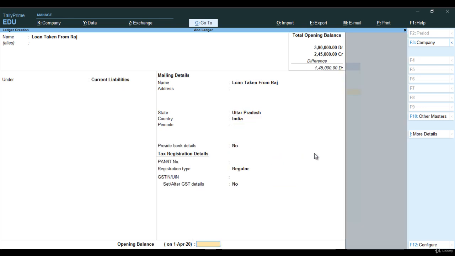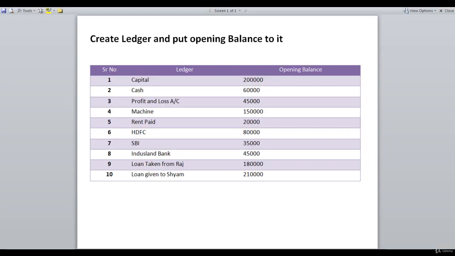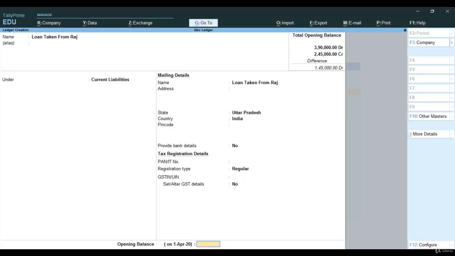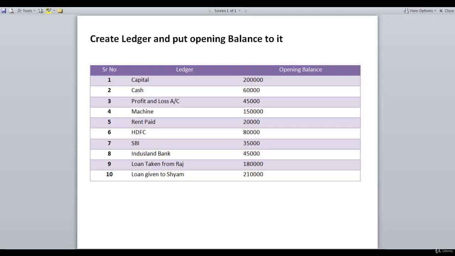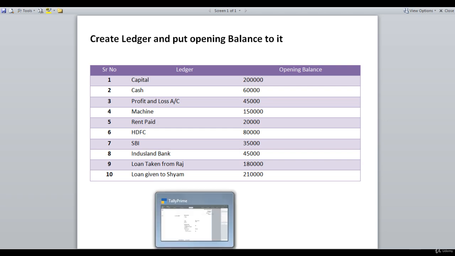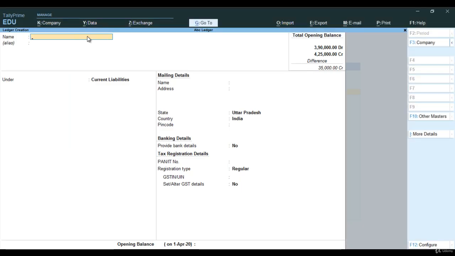Let me see the opening balance. Here the opening balance is 1,80,000. Fine, so 1,80,123. Go ahead and save it. Now the next ledger that we need to create is Loan Given to Shyam. Loan has been given, so this is an asset, means current asset.